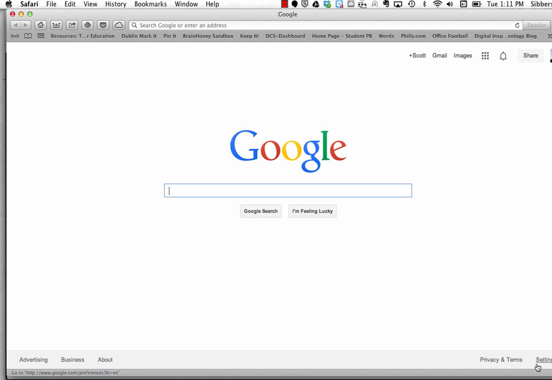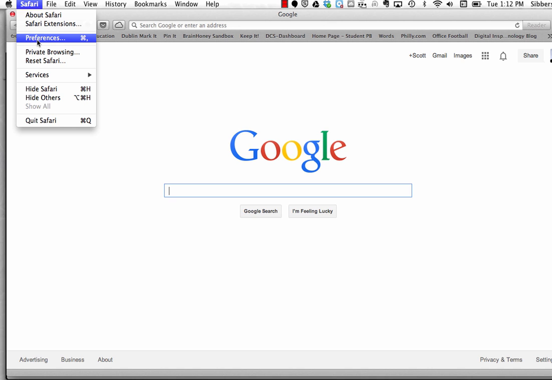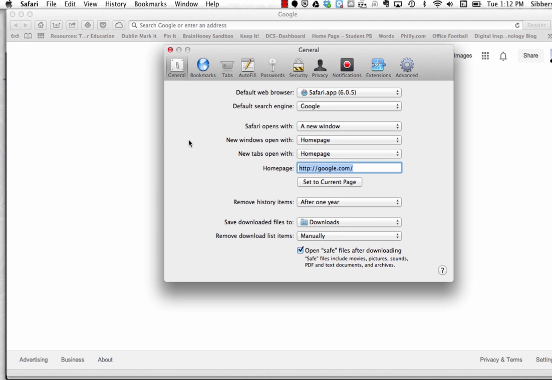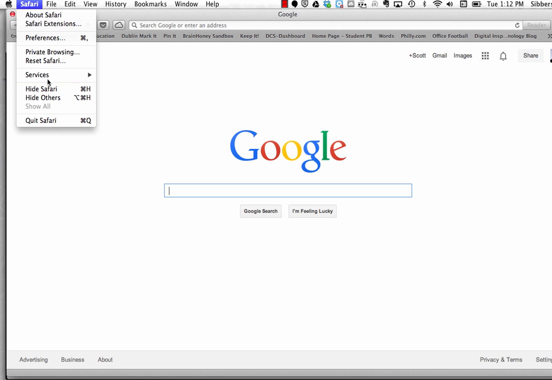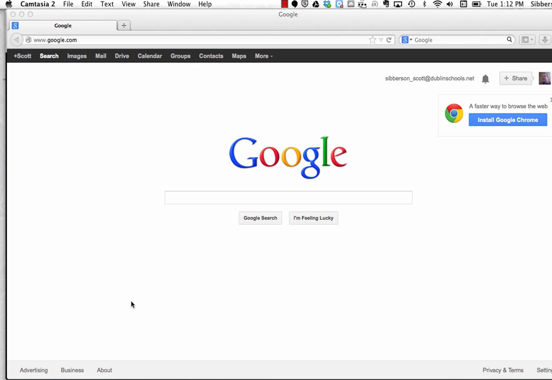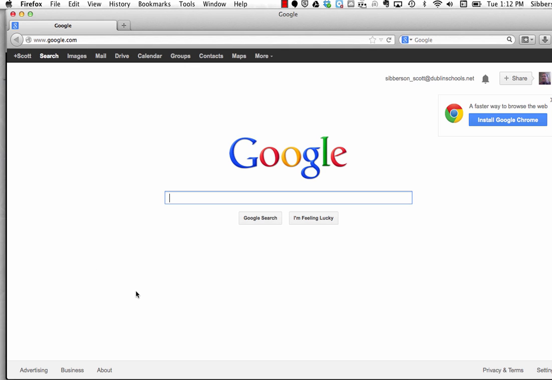In Safari, to change the home page, you're going to go to the Safari menu, down to Preferences, and when the Preference pane opens, you're going to click on General, and then you're going to notice that the home page is listed here for you. You can change the home page to anything you would like it to be. Right now I've got it set to google.com because Google loads very quickly. When I set the home page, I close the window, and then when I quit out of Safari and I go back in, that would be the page that would load.